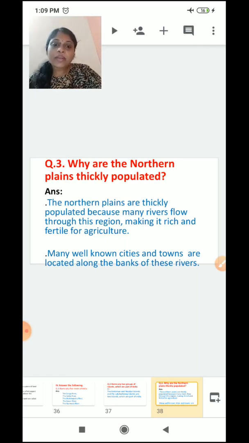The northern plains are thickly populated because many rivers flow through this region, making it rich and fertile for agriculture. And many well-known cities and towns are located along the banks of these rivers.